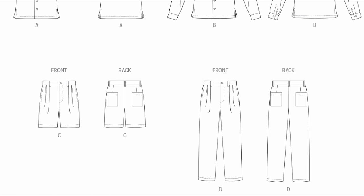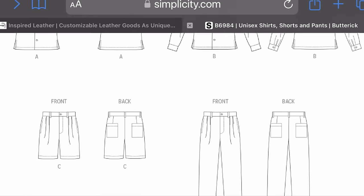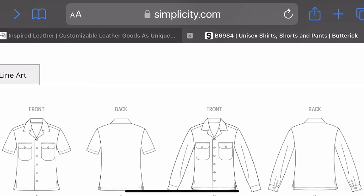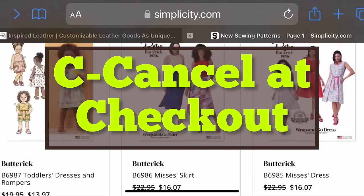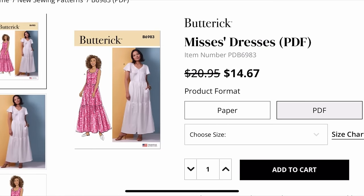Wait. It's just a pleated pant. There's nothing special going on. I don't know what was going on with the model. But, yeah, no. You know what? I feel like I've been duped. They can keep it. This is a C. Keep it. Next. Man, I feel disappointed.